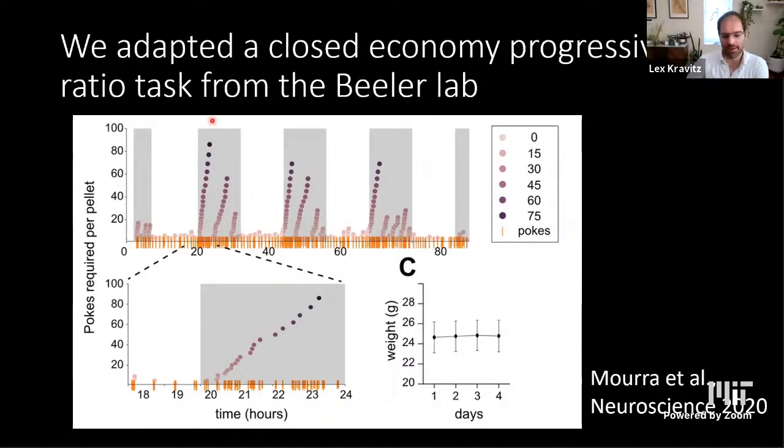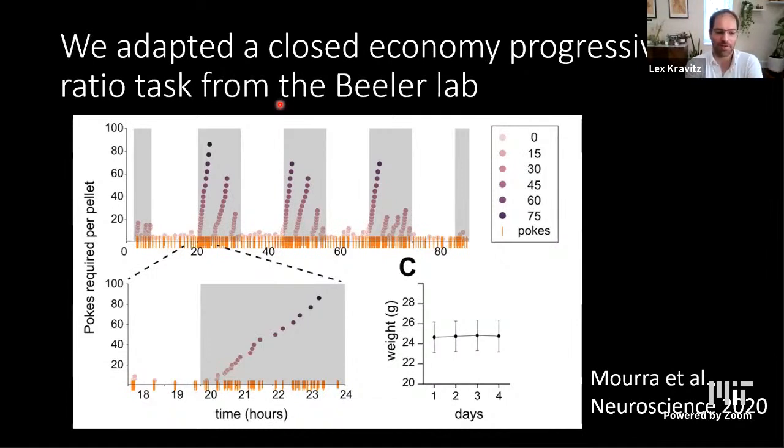Progressive ratio means that the ratio of pokes that's required to get a pellet keeps progressively increasing. So the first pellet is 1 poke, the second pellet is 2 pokes, the third pellet is 3 pokes, and on in that fashion. With one trick, which is that if we just left it like that, pretty soon the animal would have taken 60 pellets and he'd be up at hundreds of pokes required to get to the next one, and it would end up not being able to get pellets. So in order to stop that, when he quits for 30 minutes, the ratio resets.